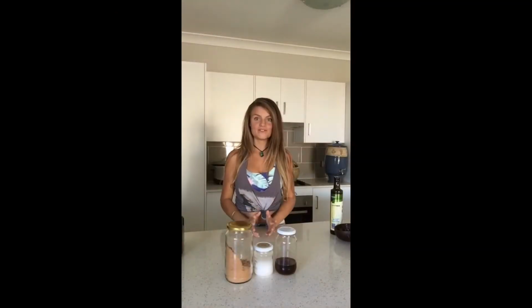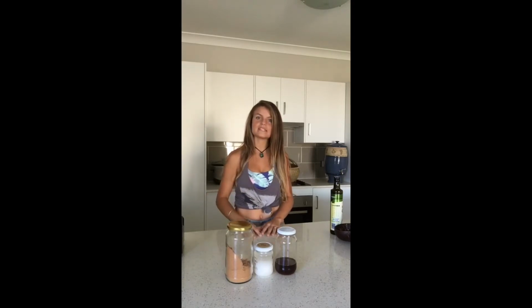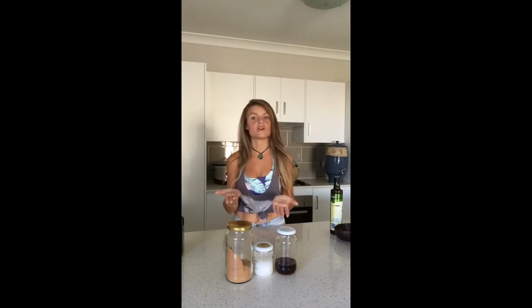So the 3 main ingredients of the raw vegan chocolate is cacao. Just be mindful you're not buying cocoa. They are 2 different things. Cacao is really dense in nutrients, it's really healthy, and it's got a really lovely raw, bitter, sweet flavour. It's really beautiful. Then you've got your coconut oil.